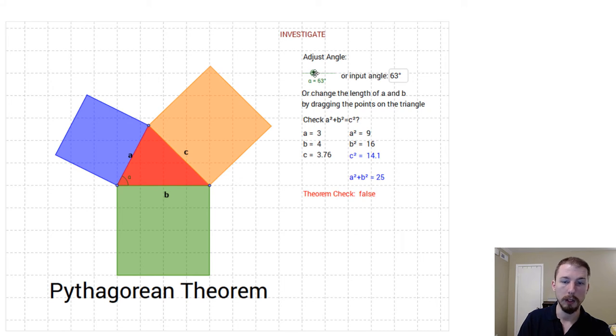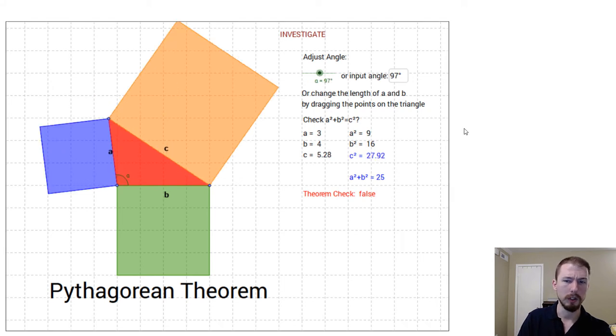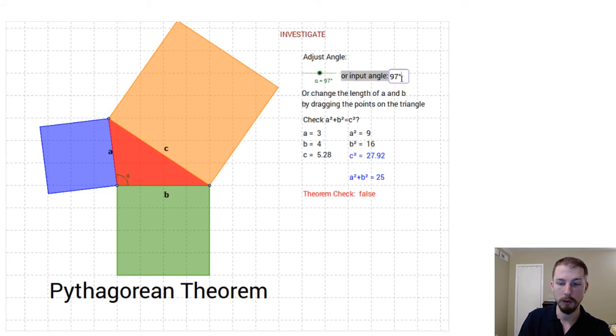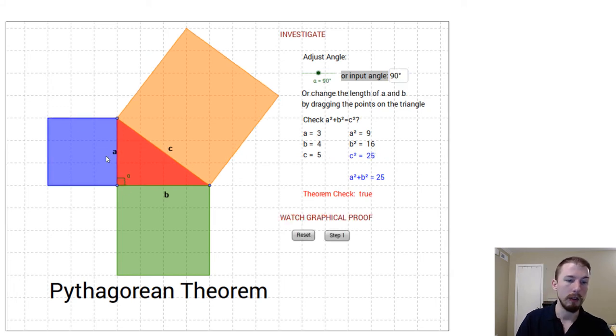So what happens when it's an obtuse triangle, which has some really cool applications for covariance in the Pythagorean theorem of statistics, by the way, but I'm not going to get into that, when they're not actually independent random events. Anyway, cool stuff. Then again, now the C is too large, and so C squared is going to be larger than A squared plus B squared. So it's only when we have 90 degrees, a right triangle, that A squared plus B squared is going to be equal to C squared.